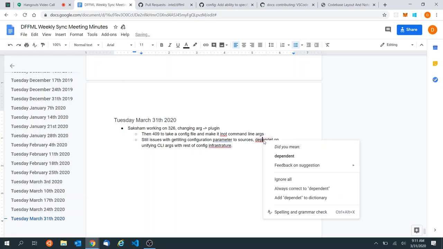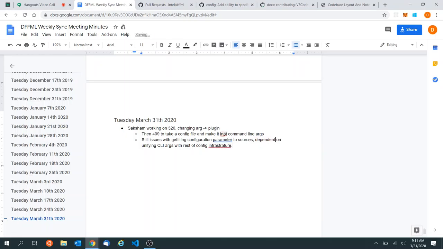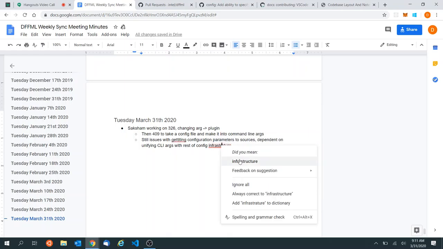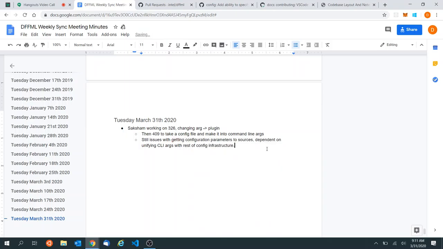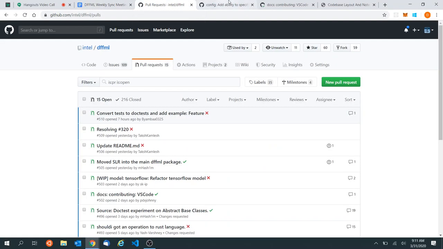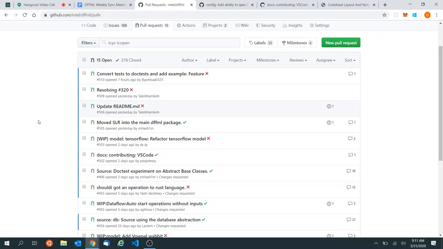So basically we're going to eventually have to take all of that arg stuff. In each of the CLI commands, there's that arg declaration, and we need to make it so those CLI commands really just take a config class. Let's see. Cool. So anything else you wanted to talk about?